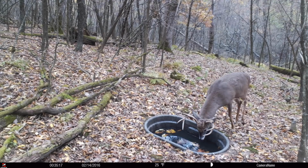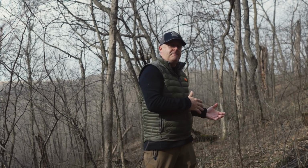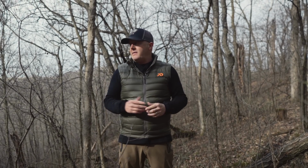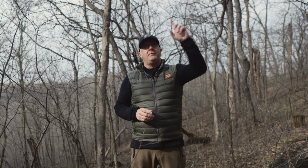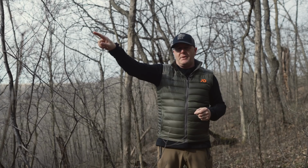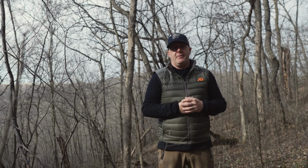We get a look at them from up here. Great access in and out of switchgrass. We're pinching off the movement that's a little bit lower, making sure that they're in our archery window right up here. And this is thick enough through here, with a lot of brush. We had the food source over there. Once we get in that stand location, what's really cool is to be able to shoot that whole food source with a gun. But we'll get some great looks back down in here with a gun too.